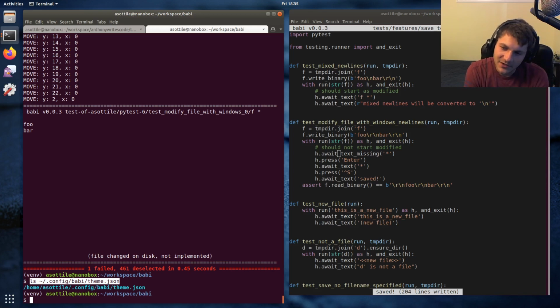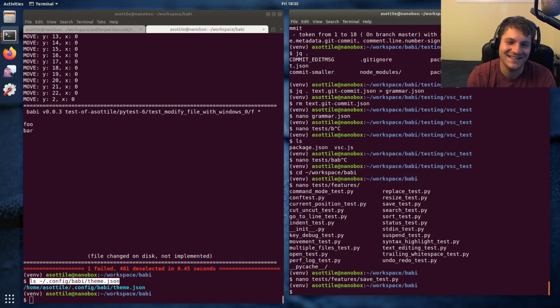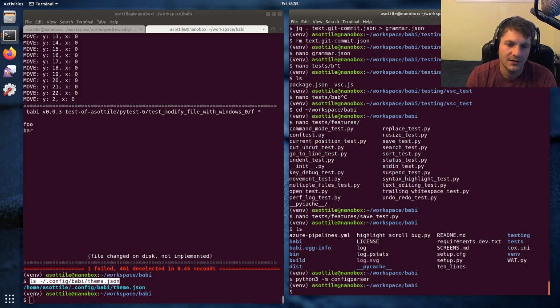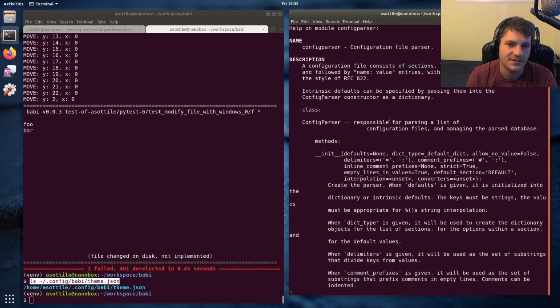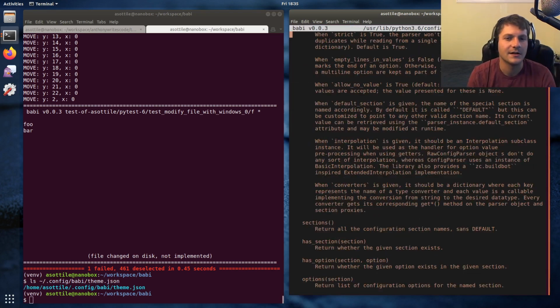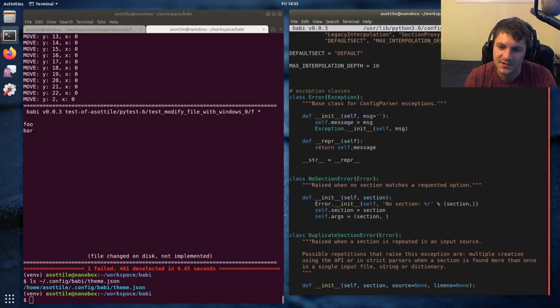Culminator says, have you read a lot of the core source code for Python? Yes and no. I find that I spend a lot of time reading the CPython code. I prefer to read the not C source because it's a little bit easier. But you'll often see me do something like python3 -m pydoc, I don't know, configparser, for instance. Then I'll do Shift G to go to the end of the file, and then I'll grab this, and then I'll open it with a text editor, and then I'll read through the actual source of Python. So I do spend a lot of time doing that.